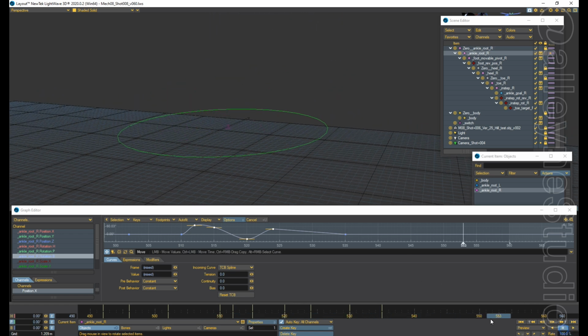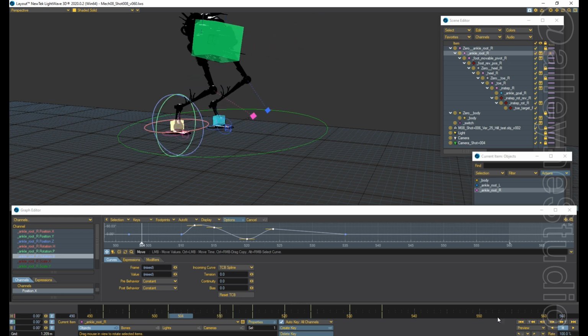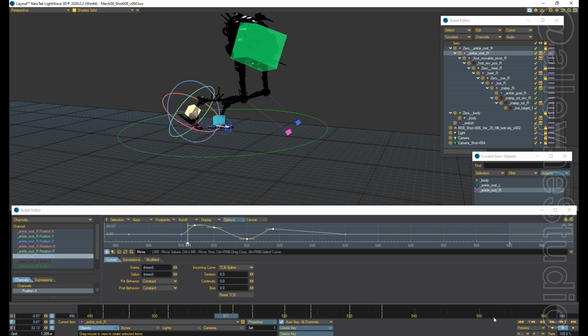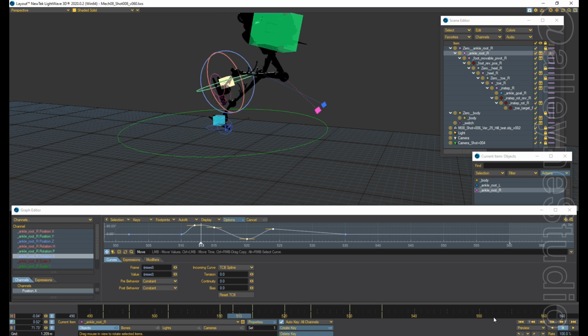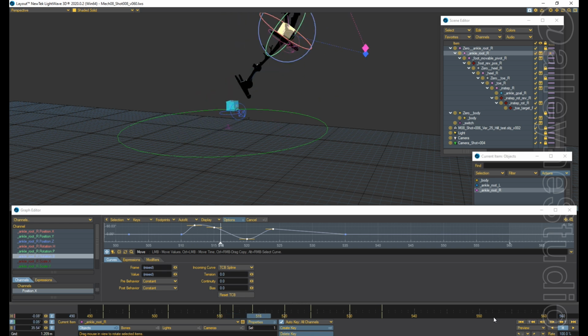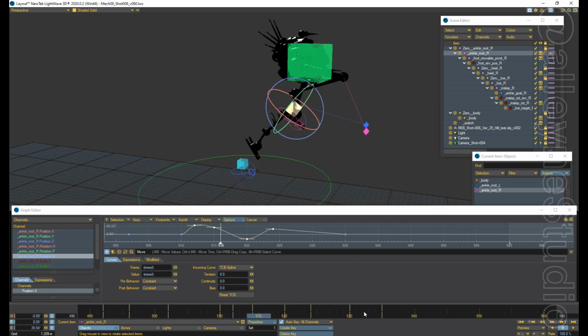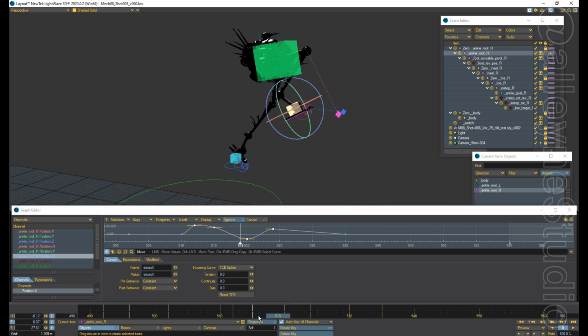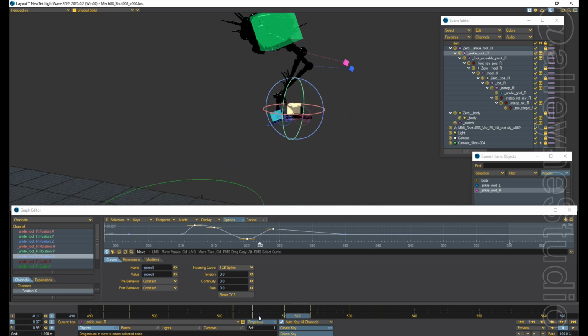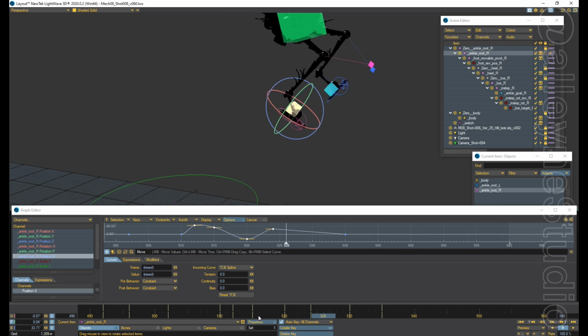Well, you can't even see it. All right, here, spring. All right, let's track them. Like he's dunking.